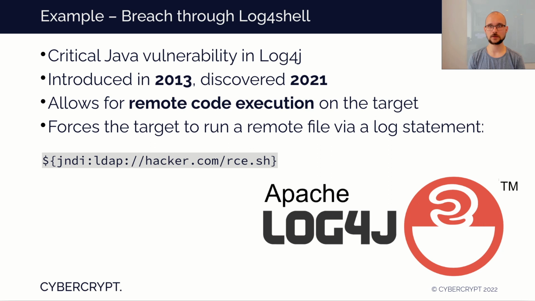All the attacker has to do is to get the target to log a specific string, and then they have access to the machine. So this would be a very strong, easy way of getting access to a database. And this can happen even though the vulnerable Java application does not necessarily talk to a database directly. It could happen by the attacker getting access to one part of your network and then laterally moving through your architecture until they find access to a database or credentials for a database.